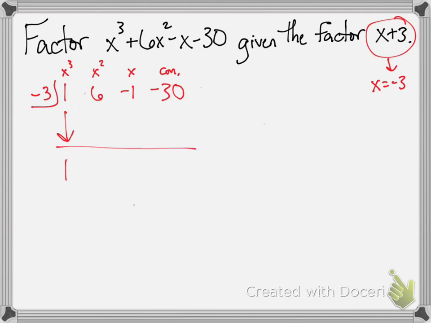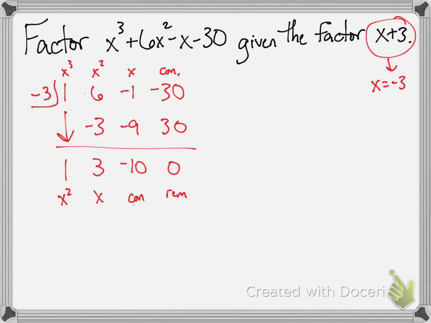Let's repeat the process. I'm going to pull down the first number, multiply by the negative 3, add the column, and repeat. So I'll multiply, I'll add the column, multiply again. The fact that I'm telling you this is a factoring problem means if you do this synthetic division part correctly, your answer at the final column, you should get 0. So it's going to be very important, especially when you've got different signs. You see negatives pop up here all over the place. You have to make sure you are taking your time in multiplying and adding all of your columns and all that stuff correctly. So once again, we start by having a degree lower in my final row here.